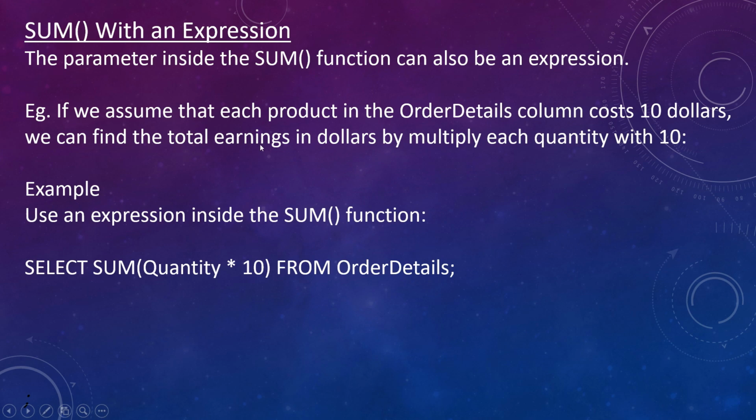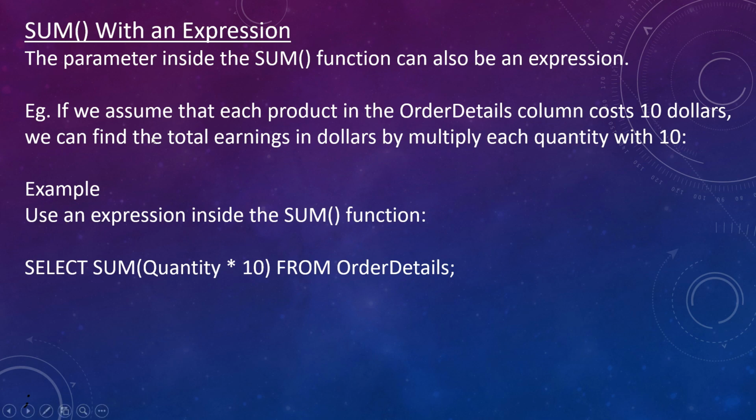Sum with an expression. So for example, we are saying select sum quantity from order details. Now, for example, I want in the final result set the value of price. For example, there are 5 quantities for a particular product, and each product costs say 10 rupees. So I will get 5 into 10 as 50 as a final price. But in the table that we are discussing right now, there is only quantity which is mentioned. We don't have any price mentioned.